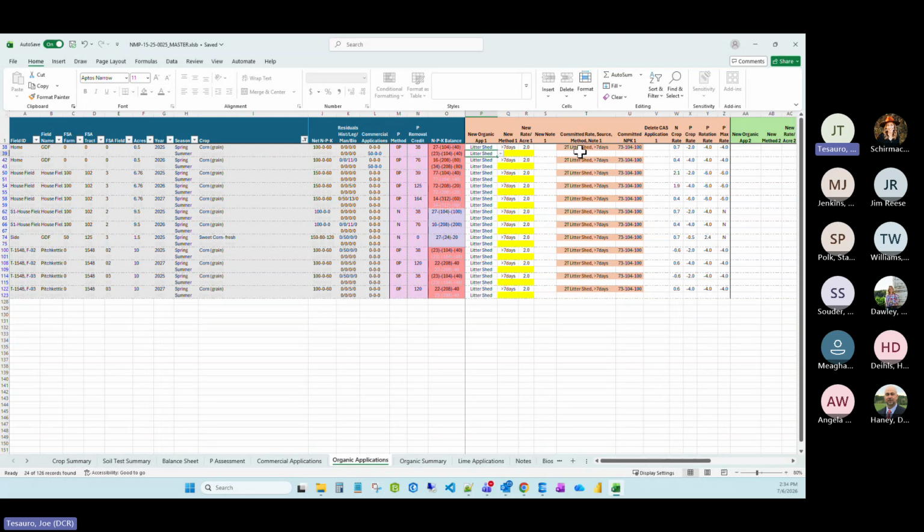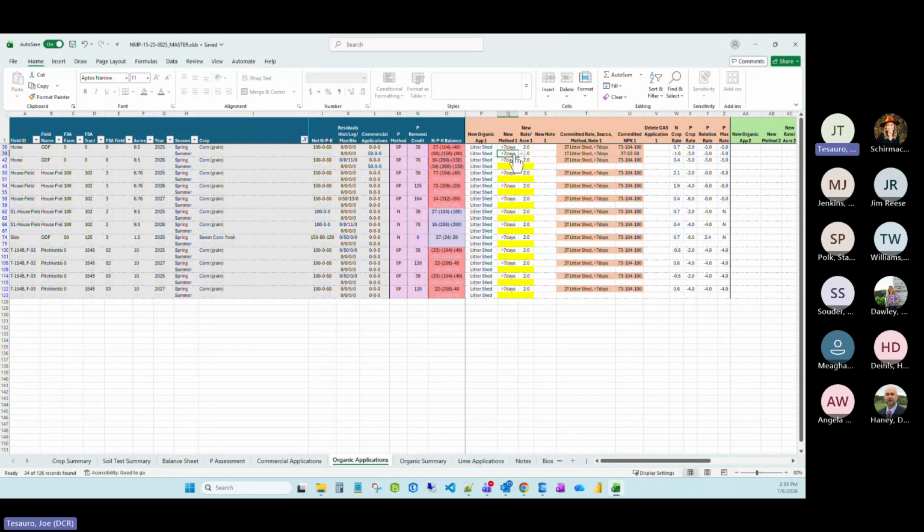The committed column is what's actually going to go back into CAS. So this was covered in one of the previous training sessions, but as a quick refresher, as you're doing things in the spreadsheet, only if it's showing here in your committed column is it actually, as it says, committed. That's what you're going to push back into CAS when you do the import. So if I left this blank, nothing's committed yet because it doesn't know what to commit. I don't have a rate yet. The second I put a rate in there, now it's actually going to go ahead. Well, I guess it needs an application method as well.